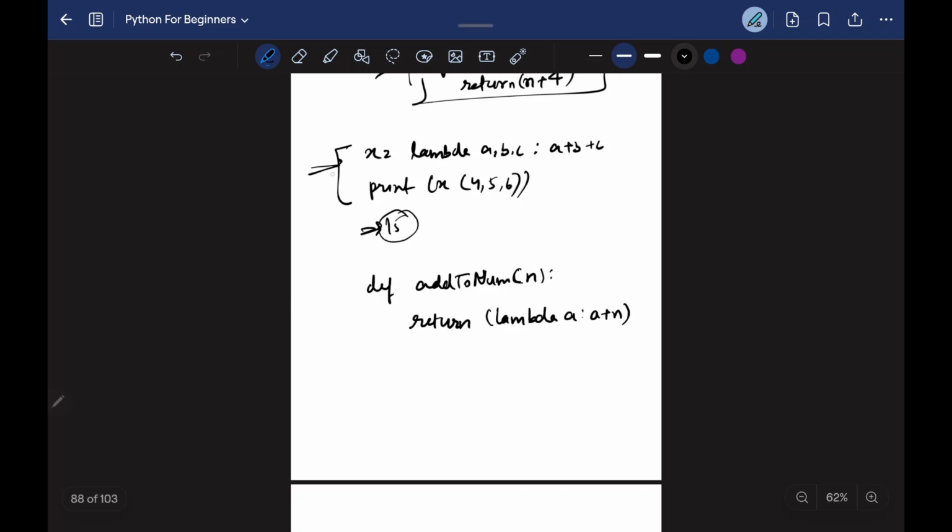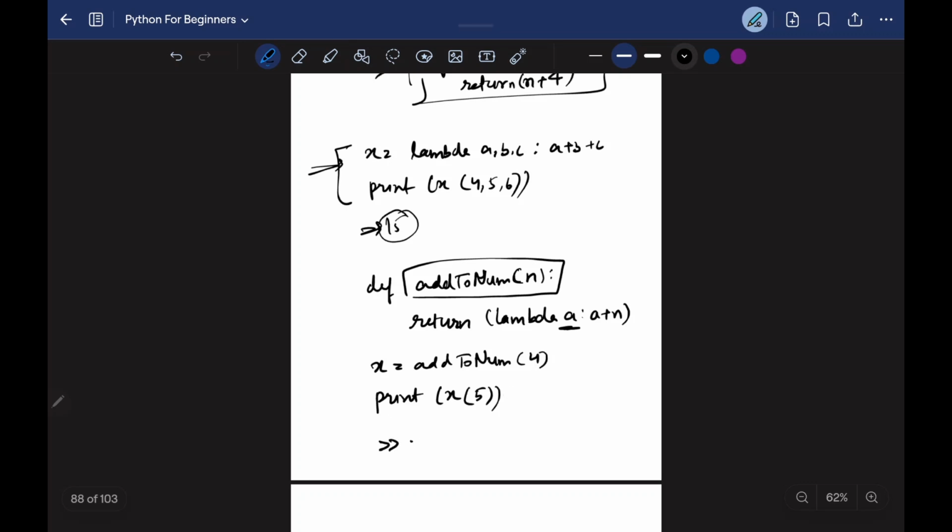Now just using this above syntax I can do x equals, I will pass this function name add_to_num and pass a value like, let's suppose 4, and then I need to do print x of, like I'm using a value a over here, a single argument is getting used here, so I will just pass 5 over here, and the output for the same will be 5 plus 4, 9.